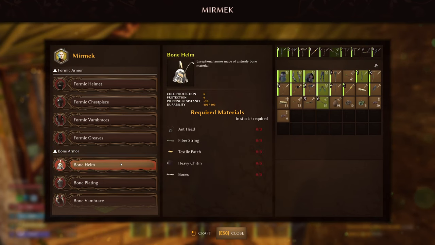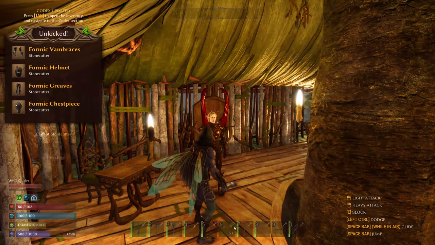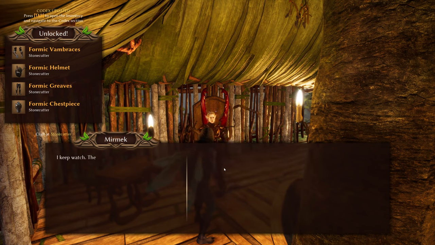Bone helmet. Oh boy. Heavy chitin. Okay, well, we don't have any of that stuff right now. So we'll go ahead and we'll close that. What do you do up here?